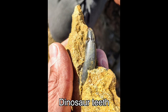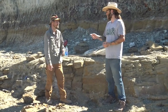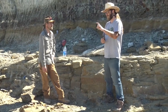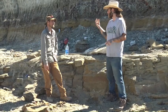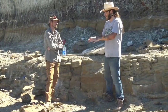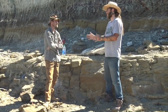So then there's a lot of other teeth in here from animals that would naturally shed their teeth. Right, because dinosaurs, like sharks, shed their teeth. Exactly. So we find a lot of shed teeth as well. It's pretty hard to decipher when you just find one lone tooth, whether it's a shed tooth or from a jaw that was taken out and eviscerated. But either way, every time we find a big tooth, we want to take a note of where it is and try to chase that direction, because it could be a source that it's coming from.